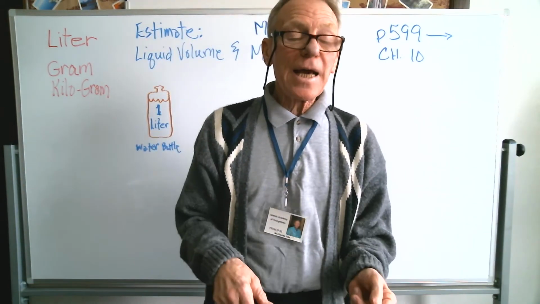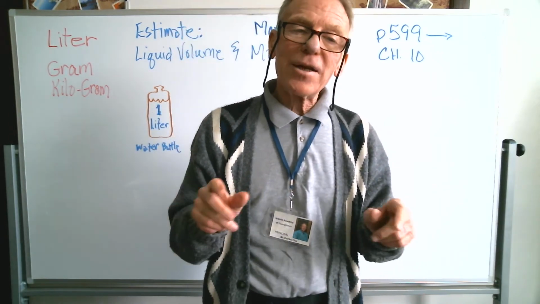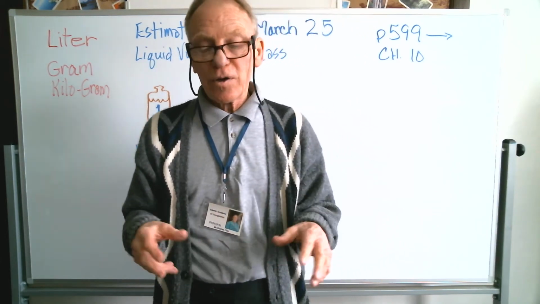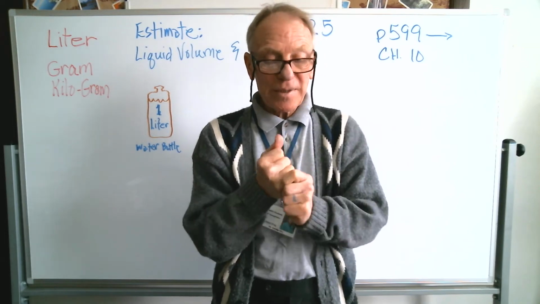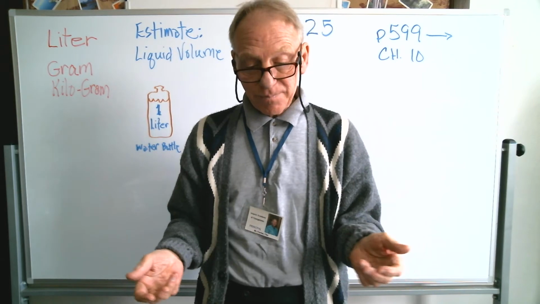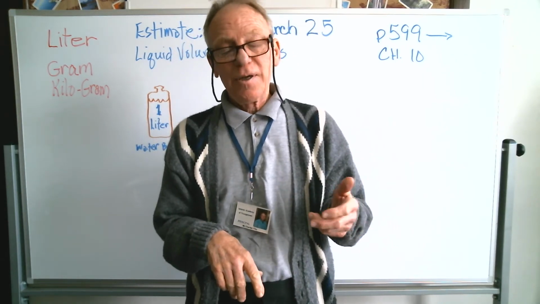You're in chapter 10 in your math book, and today we're going to start on page 599. So if you have your book in front of you, you can open up to page 599, and you can see that we're going to be talking about estimating. We're going to estimate liquid volume, we're going to estimate mass.